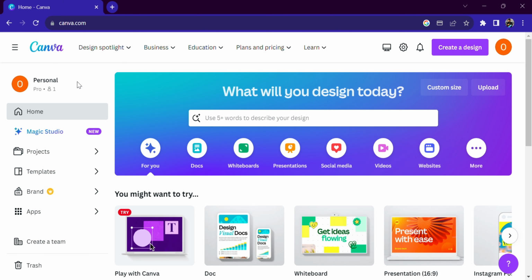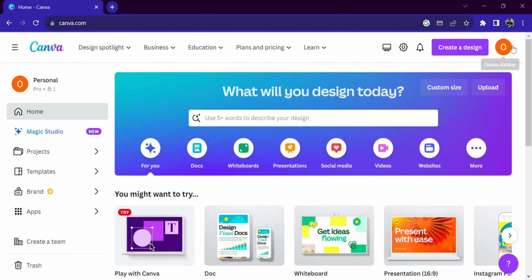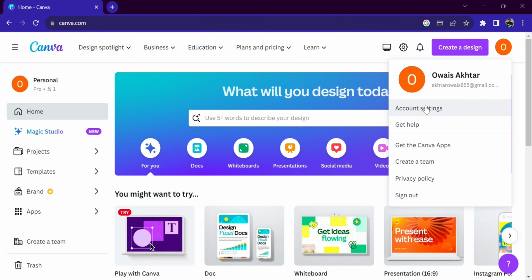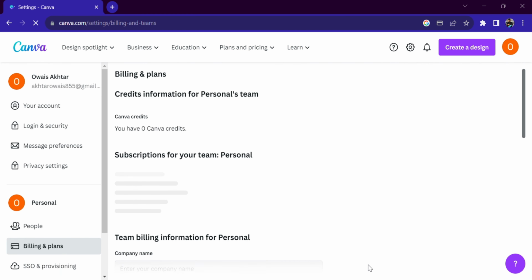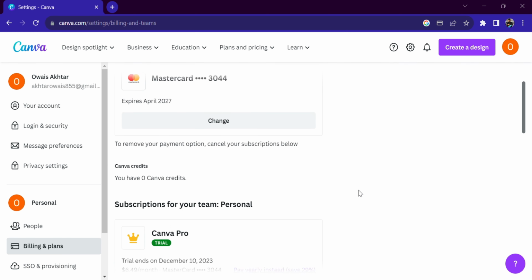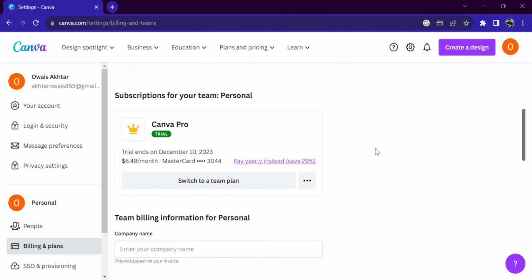We have got this Pro subscription right now, but what I'm going to tell you next is very important. You need to click here and go to account settings, and then go to billing and plans right here. When you come here, you can see that your card is there. You need to scroll down and see that you have Canva Pro, which will end the trial on December 10th.